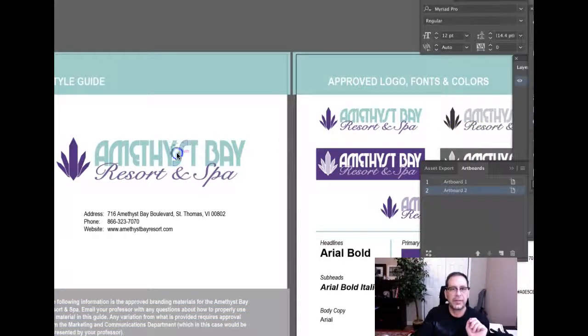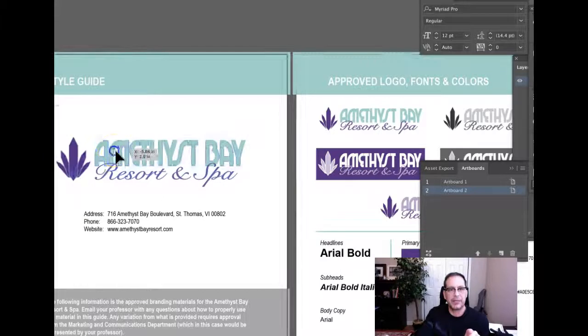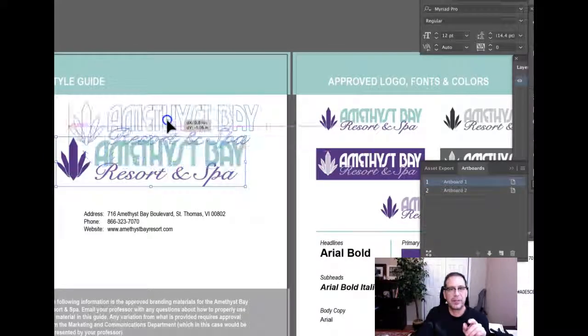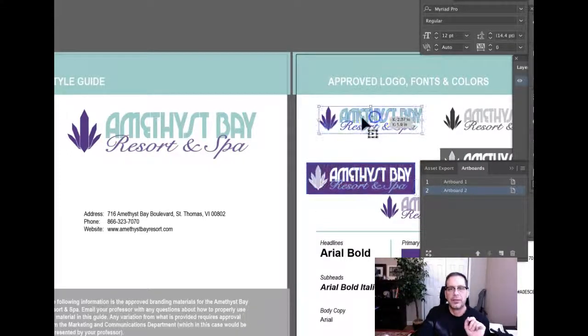Now, if you notice, we can come in here in Illustrator to your selection tool, not the white arrow, that's the direct selection tool. The selection tool is the black arrow. And you just come here and you can select any one of these. As you can see, they're all grouped. Every one of these is grouped and ready to go. So you can just select it, copy and paste it in your magazine ad, or drag and drop in your magazine ad, whichever you're more comfortable with. Sometimes drag and drop is a little wonky with PC users, so you may consider copy and paste.